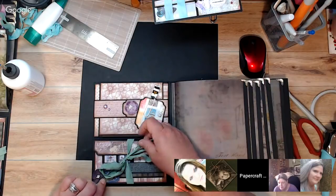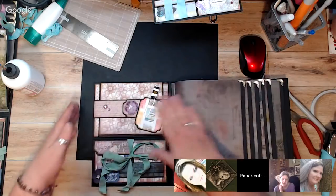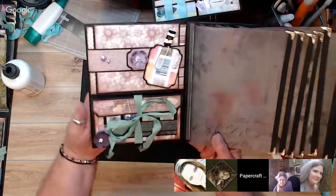Grace says, I have just bought my stamping platform. Yay. Did you get the Tim Holtz one? So how's that, guys? Do you like that page, Deb? Isn't that pretty?